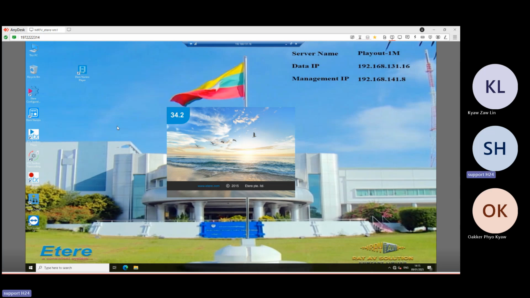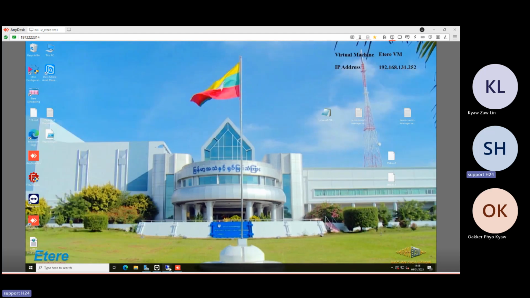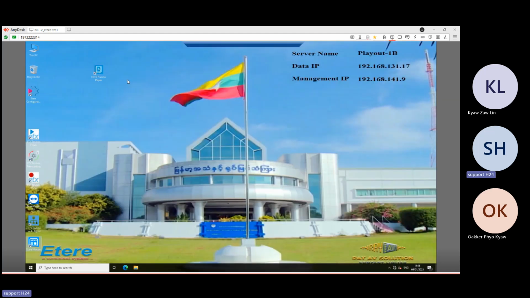And this will be the application that is in charge of playing the content of the rundown and of the stories. We have a main one and a backup one.